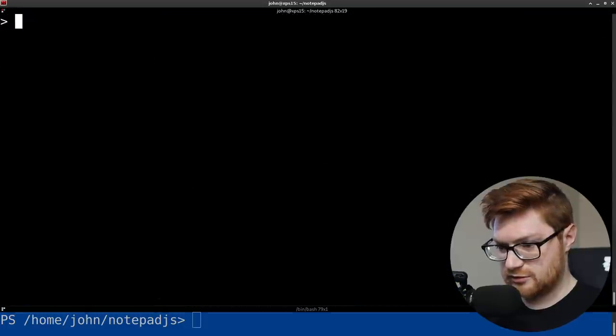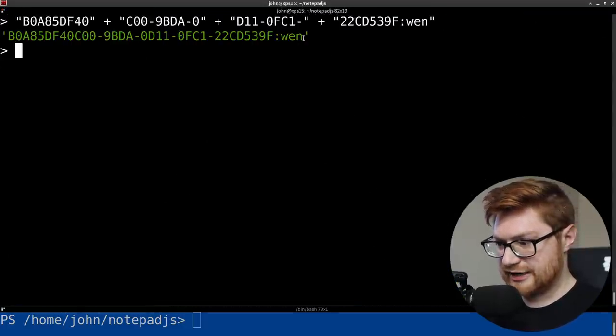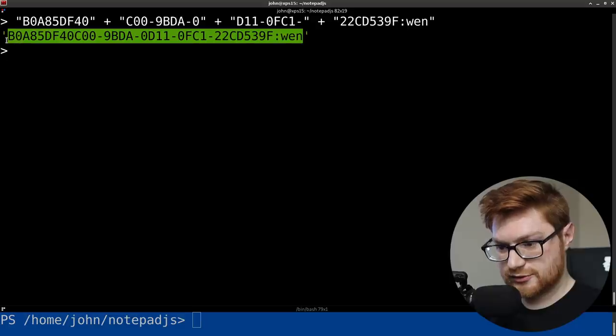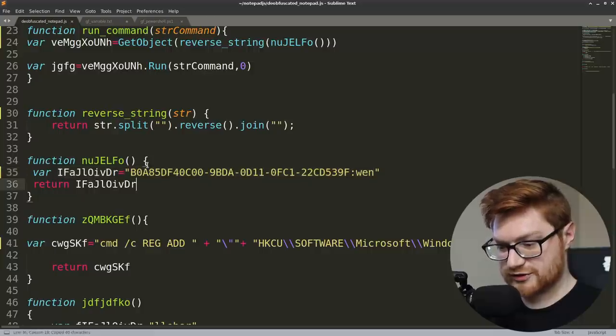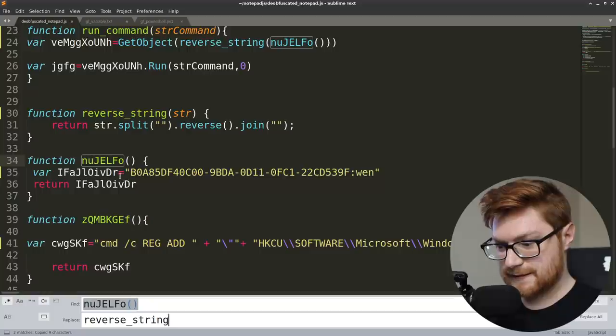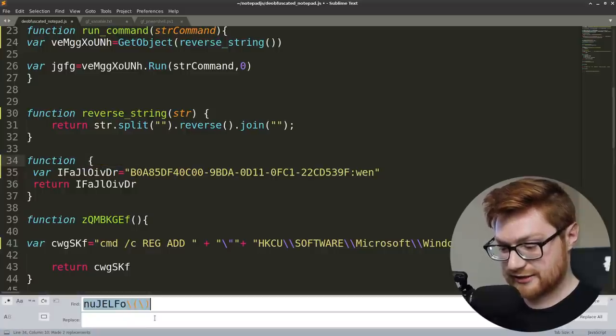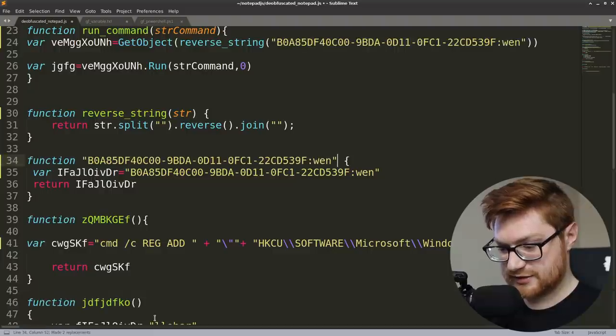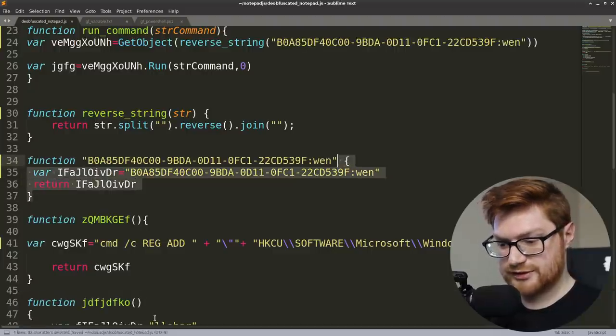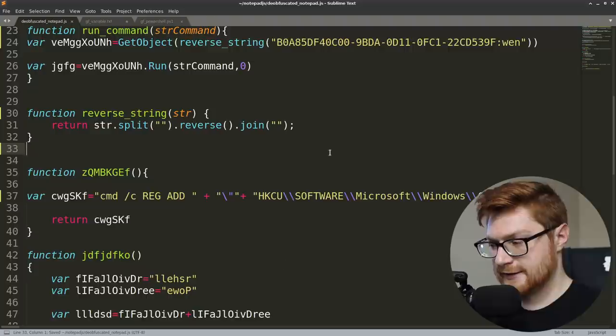So let's slap all that together in our little node interpreter. And let's just make that. And since that literally just returns this, we can just kind of replace all occurrences of that with this. Make our lives easier here. Oh God. I just straight up removed it. Paste that in. Do it. Okie dokie. So we don't need that function anymore.